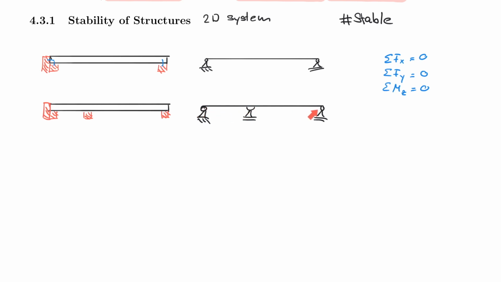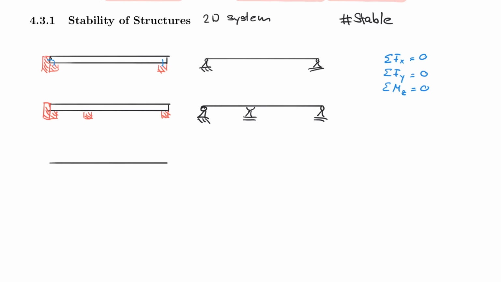But now we can still fulfill these conditions, but we have one support reaction more. And as you will see in a little bit, you can actually not solve this system with the methods that we have. And maybe you can already guess why that is. But let's continue our thinking before I tell you why that is.